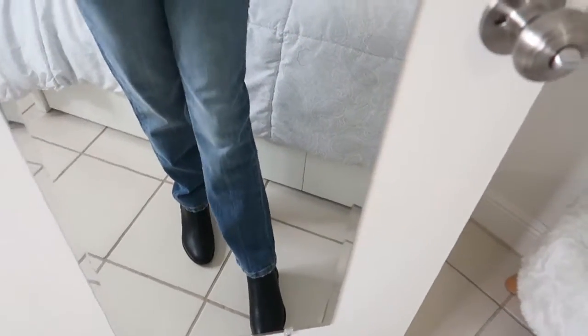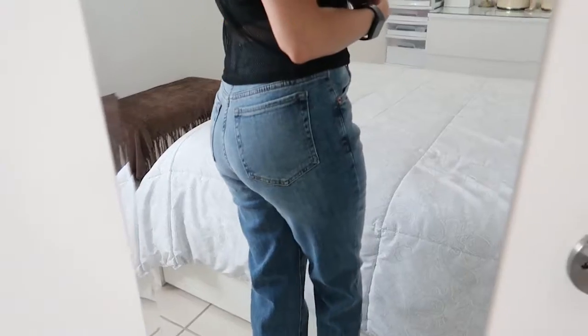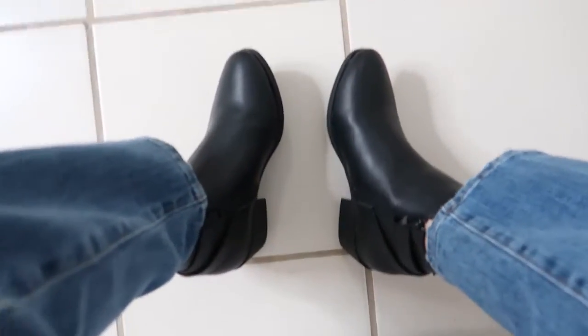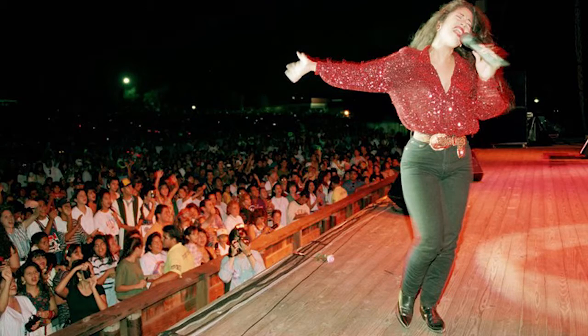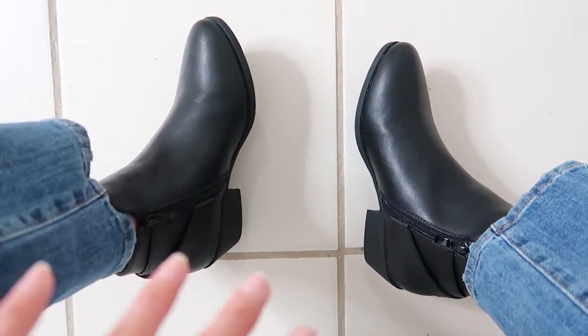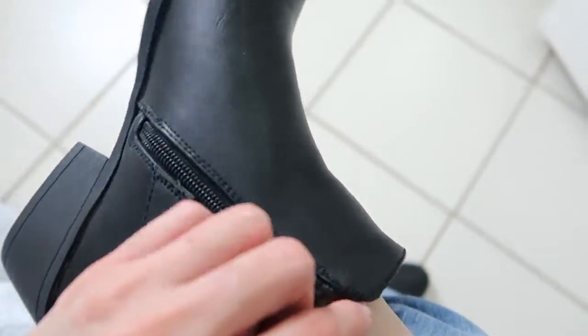They're not like skinny jeans. I like how from the top it feels fitted, and then from the bottom it's loose. This is how it looks from the back — it makes the booty look big, and you can see on the bottom they look loose. Next up have to be the boots. Selena loved to wear boots, like when she was on stage or for going out. These are definitely so comfortable. These are faux leather — I don't use anything with animal skin. You can see the zipper and all the details like the buckle.